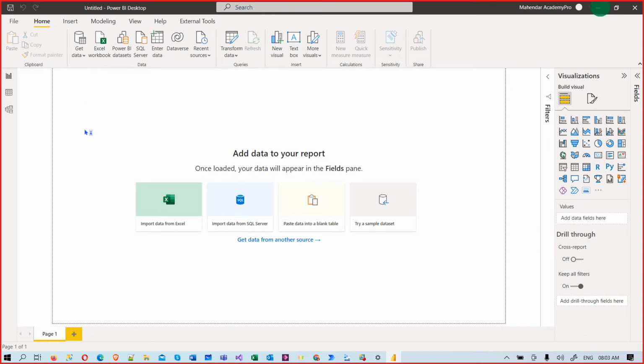Now it's not asking for me. You might not see something like this when you install, because I have enabled a preview feature. So how to enable a preview feature?